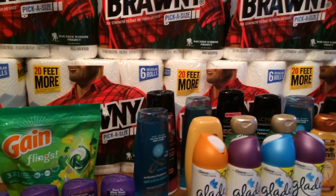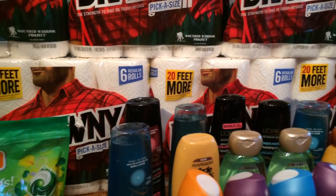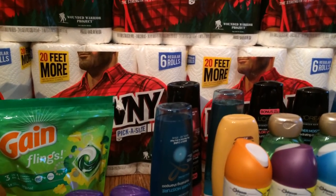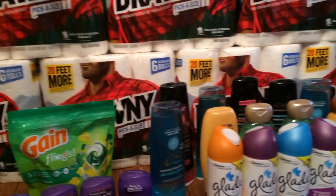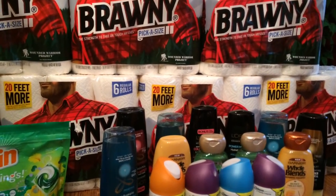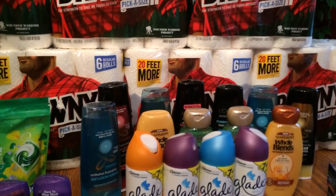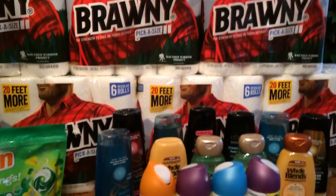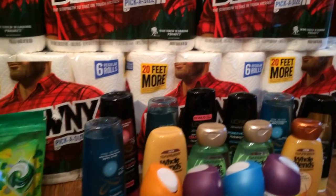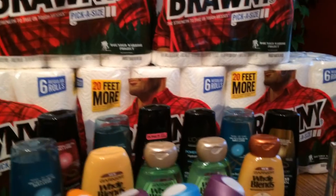The L'Oreal is two for $8 this week. I used a dollar-off coupon on each bottle, so for each two I paid $6 and received a $4 ECB back. I also had a personalized coupon on a couple of my cards — I think if you spent $12 on L'Oreal they gave me another $3 off. Even without that personalized coupon it's still a good deal, making them about a dollar a piece. There is also a Saving Star offer where you get a dollar back for buying one.